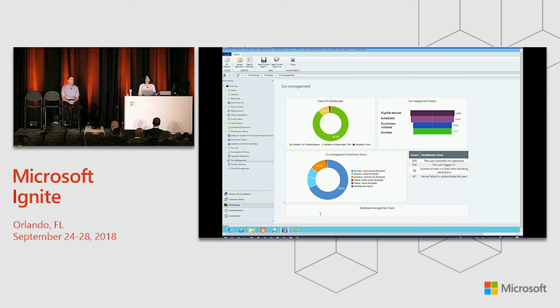And we also have granular errors. We also bucketize these errors for hybrid AAD joined machines versus the Azure AD joined machines. We have different enrollment errors for you to look at. We group them by, like, sometimes the user canceled the login when they use Hello for Business, they stop in the middle, or no user actually logged on, so that's why the enrollment never happened. And sometimes some issues with the user license and whatnot, or servers fail to authenticate. So with those different errors, you have a clear picture of how things are going with the auto enrollment.